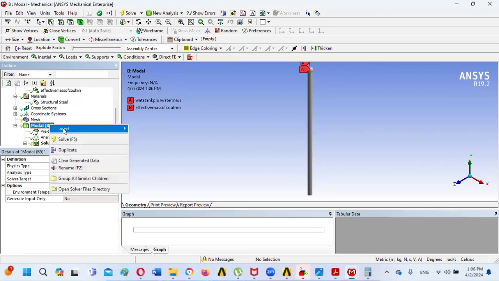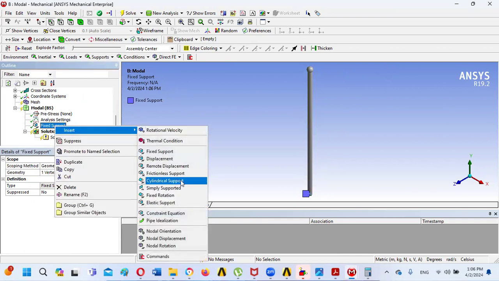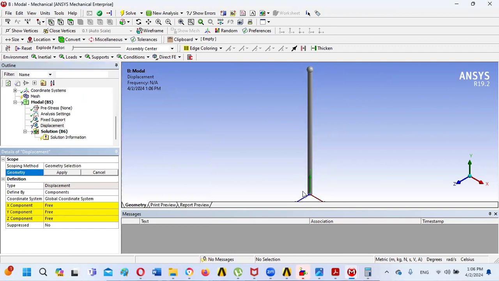After that, we will be inserting fixed support at the lower portion, and after that we will be clicking on the displacement support. Here we will be applying the displacement constraint so that the deflection is only along the x-axis, because we assume that the wind or gale is along the x-axis, the column is in the vertical orientation, so the deflection is along the x-axis.